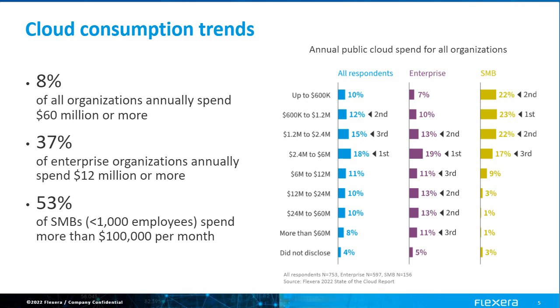And the most interesting one of this group to me is this last one. The 53% of small to mid-sized businesses, those that have less than 1,000 employees, are spending more than $100,000 per month. The reason I find that one very interesting is that we didn't necessarily put it in this slide, but last year, that number was 38%. We saw a 15% year-over-year gain of the small and mid-sized businesses that are spending $1.2 million a year or more on public cloud. So enterprises have been in there for a while now and spending more and more money, and we're really seeing more and more of these SMBs start to adopt public cloud and really start to consume the resources of public cloud.